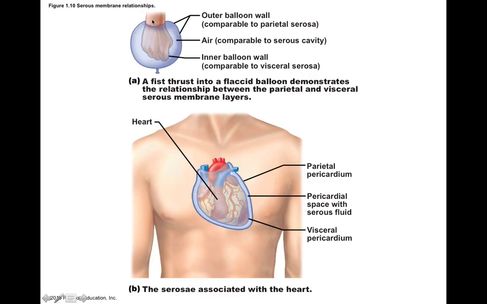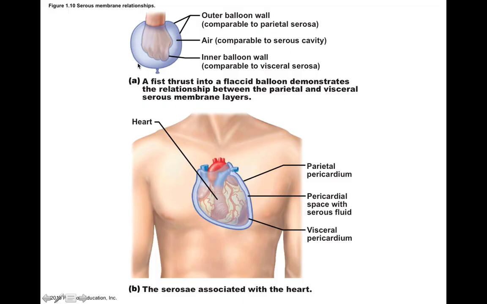It turns out that serous membrane, a double layer membrane, is structured a lot like a fist in a water balloon. If you look at my cursor here, the fist is like the heart, since your heart is approximately the size of a fist. You can imagine sticking your fist into this water balloon, and there will be a layer of balloon right on your fist. If this were your heart, we'd call this the visceral layer of pericardium or serous membrane because it's right on your organ, or heart.